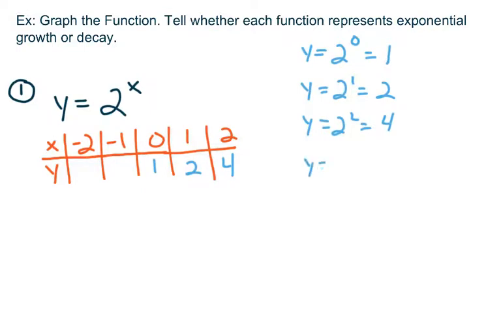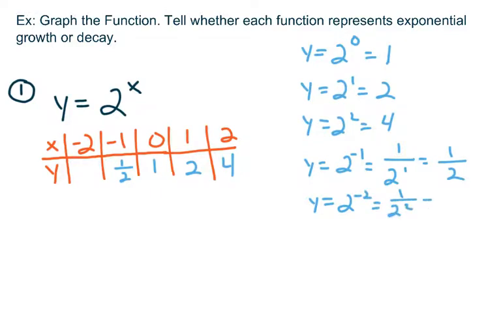And if we want the math behind it, we can say 2 to the negative first power. We can make that positive by taking it down to the bottom, 1 over 2 to the first, and 2 to the first is just 2. So we can say that 2 to the negative first is equal to 1/2. And then if we want to do the same thing with negative second, that's perfectly fine. 2 to the negative second power becomes 1 over 2 squared, and 2 squared is 4. So this is going to be 1 over 4. So as I move to the left, I keep dividing by 2.